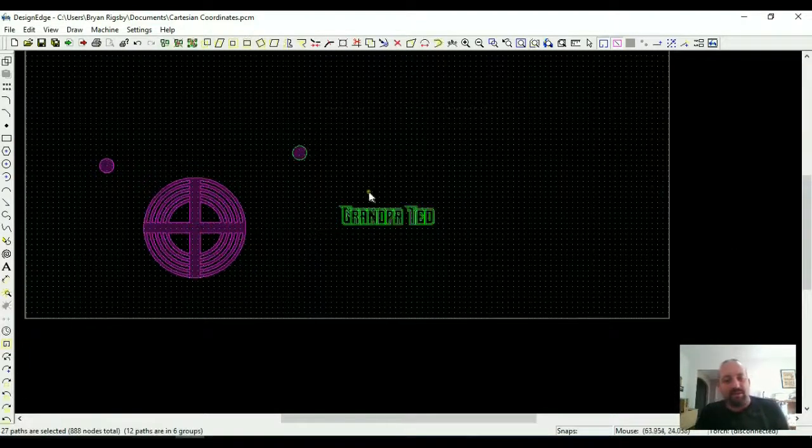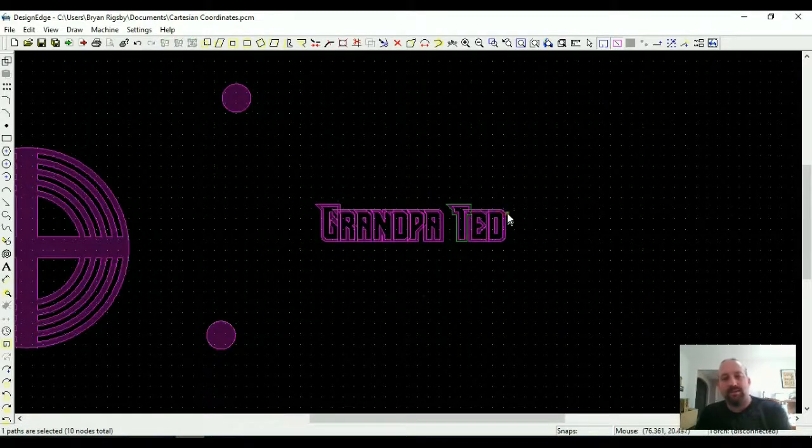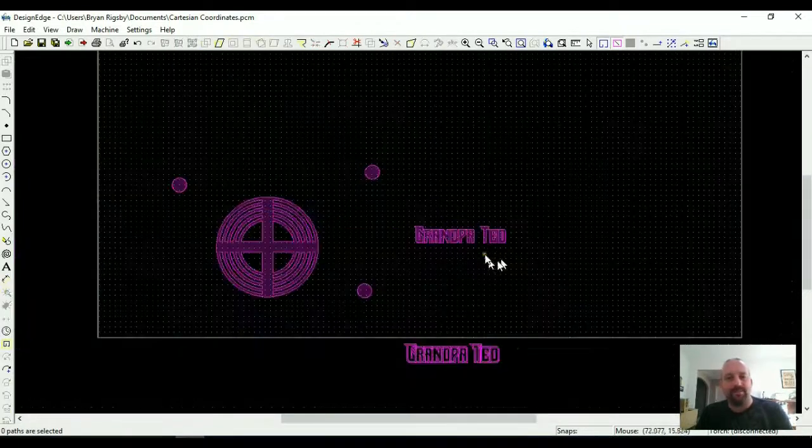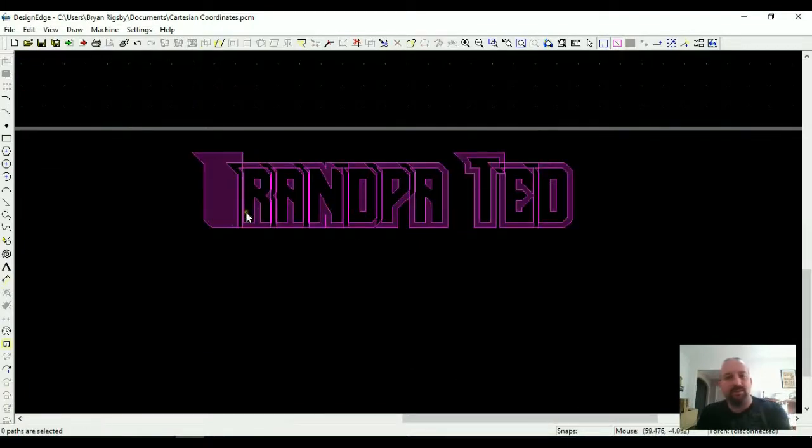So let me just grab all of this. Keeping my reference circle, I'll copy it down here. So now I have all of this. I'm going to delete my offset paths and get those out of the way so I have a clean copy of just the text up here. Down here I'm going to build my offset box. So I'm going to get rid of all of the original text.